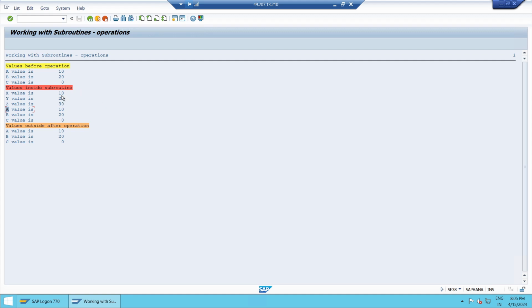So A address and X address are different. B address and Y address are also different. Now C address and Z address are also different, because the value keyword creates separate memory for those formals. That is the reason.